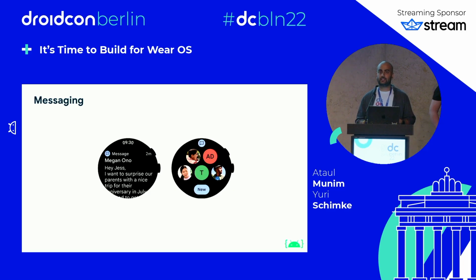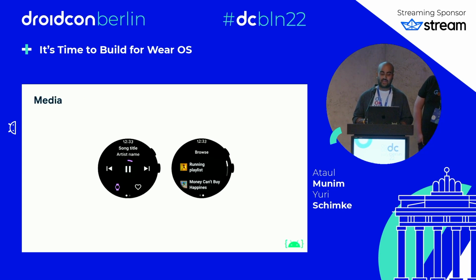Be sure to consider launch points for these messaging apps. So message notifications should open the relevant conversation immediately, and you can leverage tiles to provide handy shortcuts to favorite contacts or even to start a new conversation. And these are all nicer experiences for watches when you compare it to going to the app launcher, scrolling to find the app, and then scrolling to find the right conversation. They're small things, but they make a big difference. So the more convenient you make it for your users, the more likely they are to use the app.